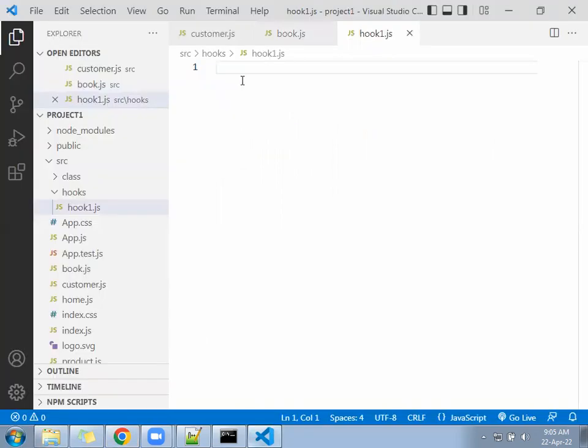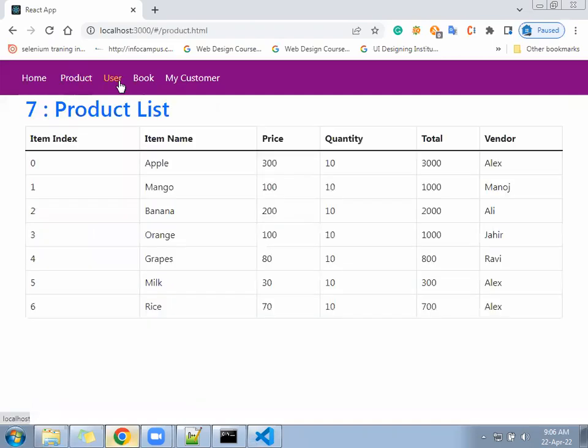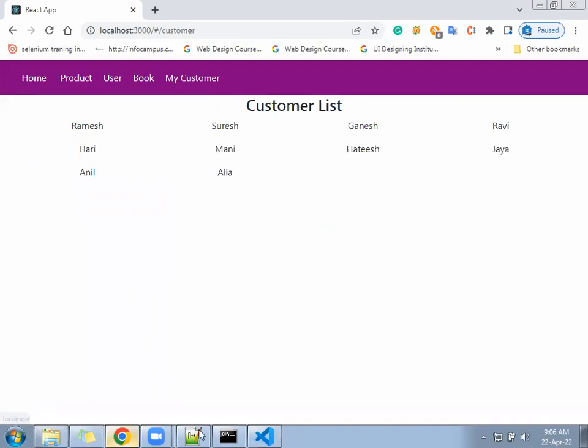Next, the complexity starts from your hooks, that is called the functional component. Inside the functional component, you have a lot of ready-made functions given by React. Those functions are going to help you to fulfill the requirement based on different scenarios. For example, this page is giving us the data. This is an output. It is not called an input. We have discussed this some time before.